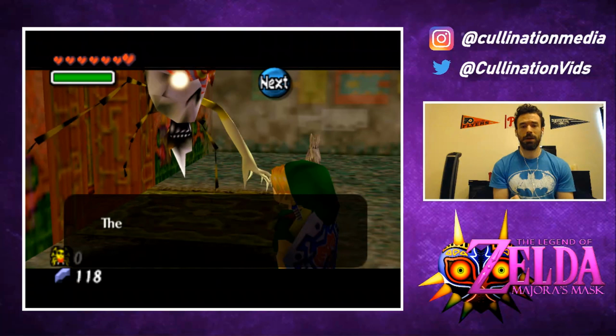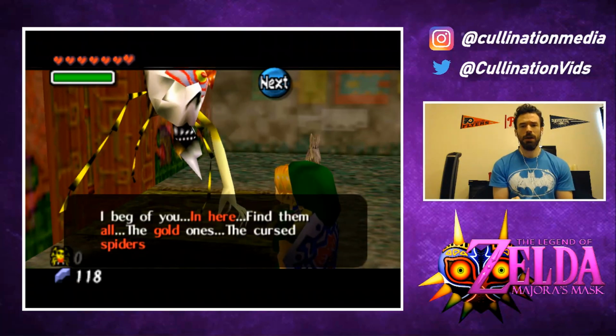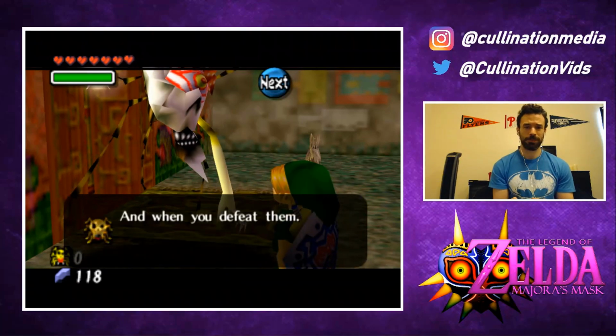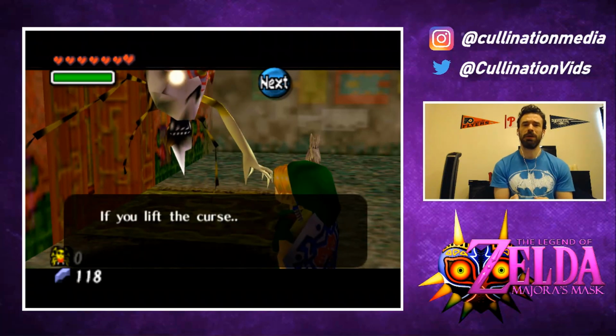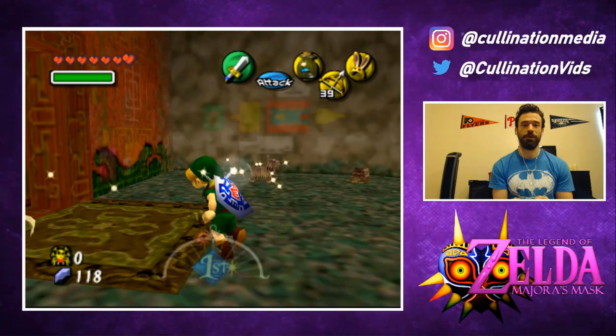Ah, help me, I'm not a monster! The spider's curse, it made me this way! I beg of you, in here, find them all, the gold ones, the cursed spiders, defeat them quickly! And when you defeat them, don't forget the spider token. It contains the spider's spirit. If you lift the curse, I'll teach you something good. Hurry, please, this is awful.